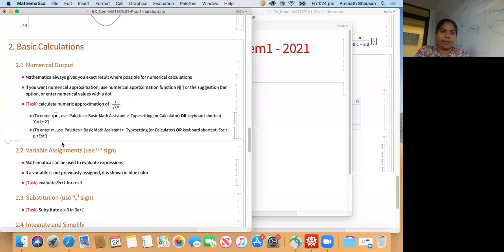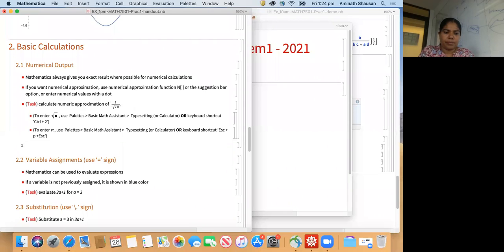Now, you can use the palette again to enter this square root of 2 pi, but I'll show you how to do it with the keyboard shortcut. Type 1.